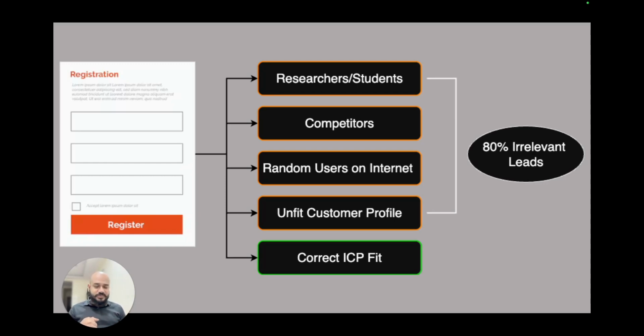If you talk to a salesperson, he might say that this guy is not an ideal customer fit, he does not have enough money, his industry is different, or the size of the company is too small, and so forth. And only 20% fit the ICP, which are qualified enough for the salespeople to engage in a conversation with. So what do you do, right? That means 80% of the data that you send via conversion events to your Google Ads is incorrect, and Google Ads or Meta Ads for that matter will keep on optimizing on wrong conversions.